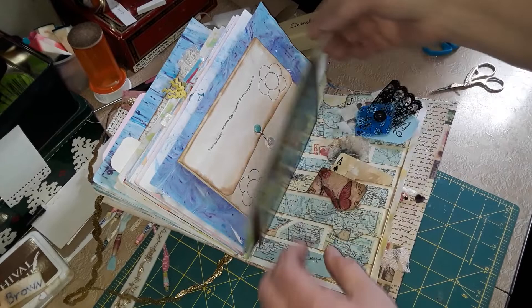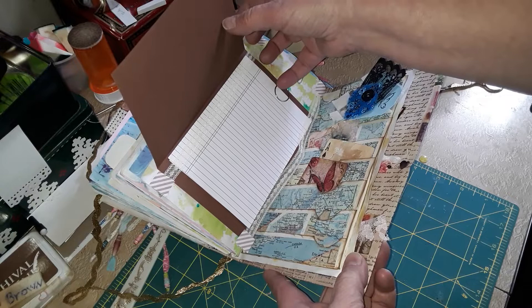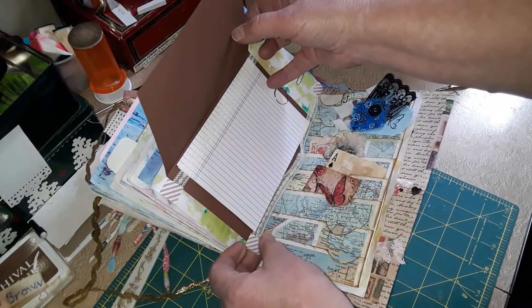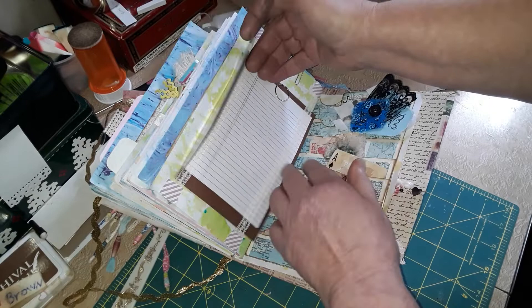This is just a simple card — it's blank on the inside. I used a key tag that had no keys on it to hold paper there. If I wanted to use this as a birthday card or sympathy card to send to somebody, I could easily take these papers out and make a nice little card out of it. I thought it was really pretty for a birthday card or a sympathy card.